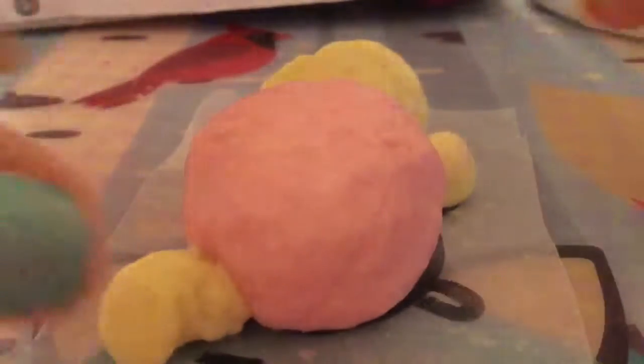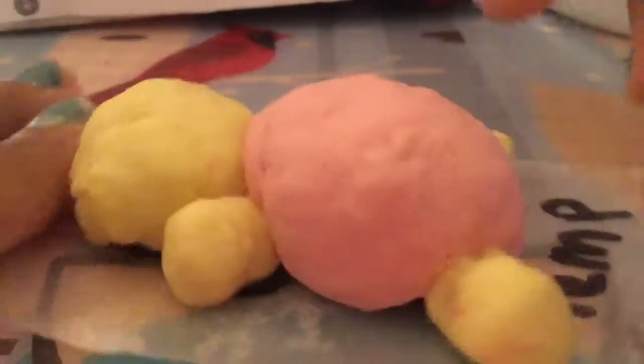Here's the pink dough and the yellow one from before. Now the instruction says use the template given and shape the dough on the template. I'm going to have to use some leftover dough for the legs — I'll roll that into a ball. This is what it looks like so far, and now I'm going to add lines onto it using this tool.